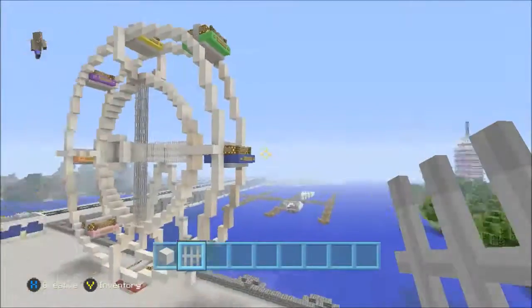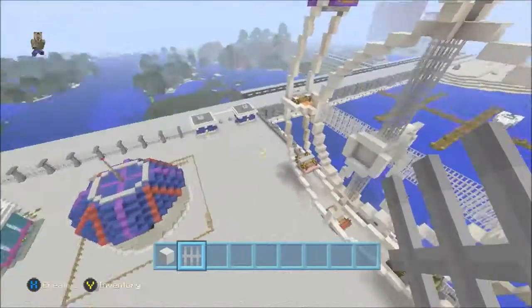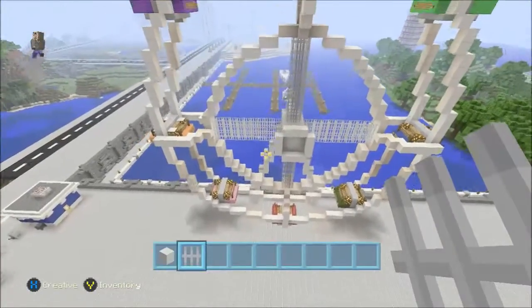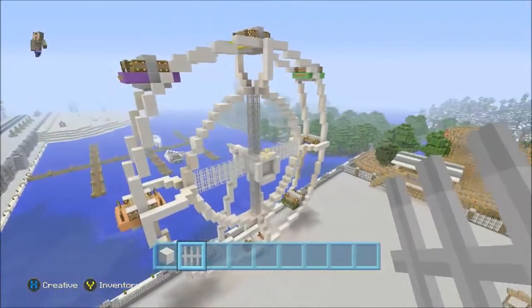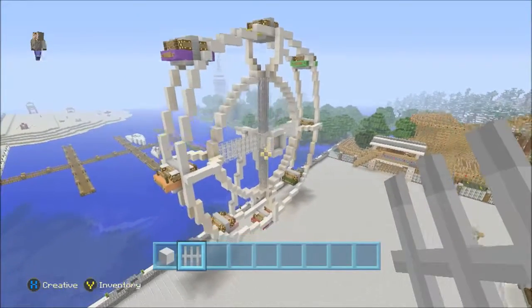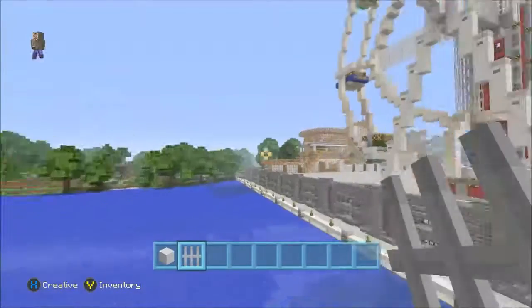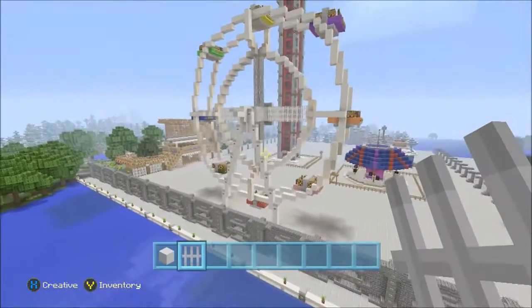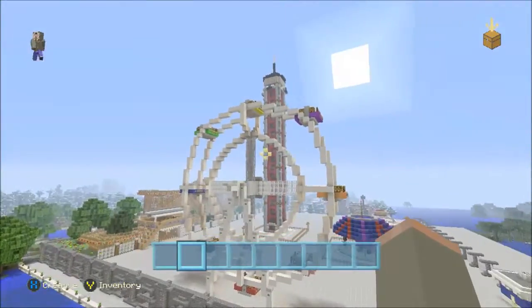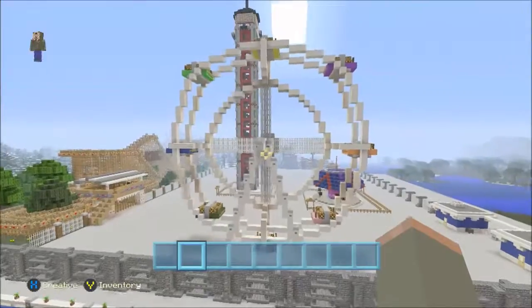I mean, it looks okay. It's not like the fanciest Ferris wheel ever. Yeah. Very unique, which I like. Got support beams. I think it looks better on this side. Yeah, I reckon so. So yeah, that's it. That's it, everyone. I reckon we did okay.